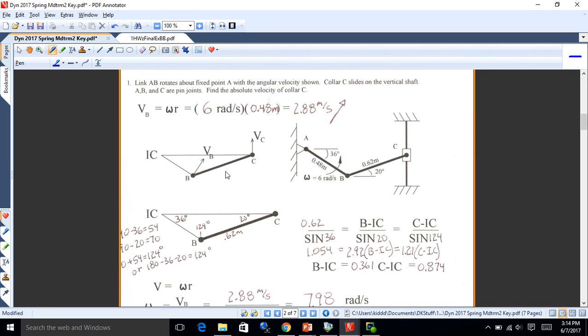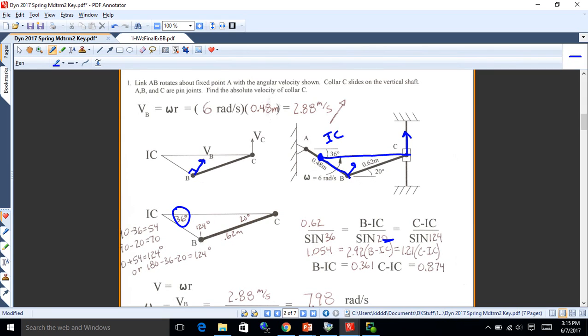And then once you've got that, what you would do is create that triangle for the instantaneous center. So we've got this velocity going up that way, so that'll be 90 degrees. So that instantaneous center will run along this line that connects B to A. Then you also put in a perpendicular for the velocity of C, which is straight up. So that's kind of how you're building that triangle. So your instantaneous center is right there.